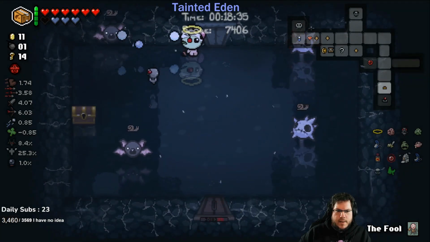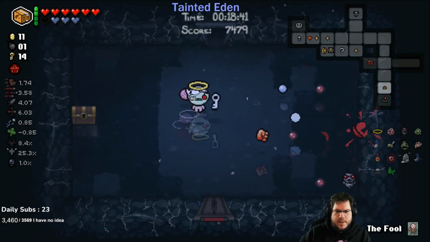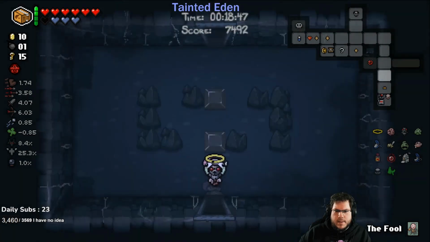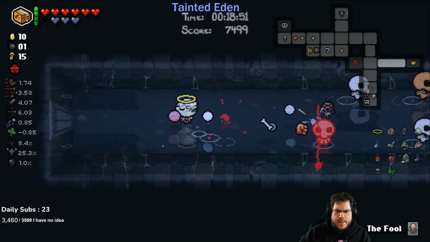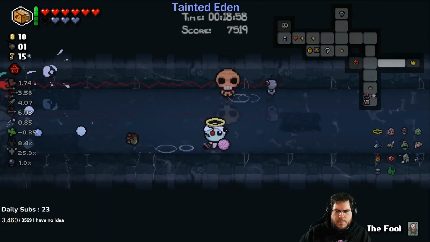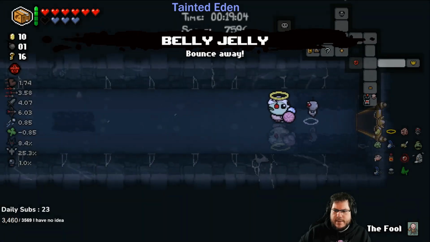Okay, got an arcade. Am I going to get an A+ here if I don't get hit by the boss? I think I might. I have decent speed. Here's the item room finally. You killed the beast and the blue baby with the loss today. Sick. Belly jelly.